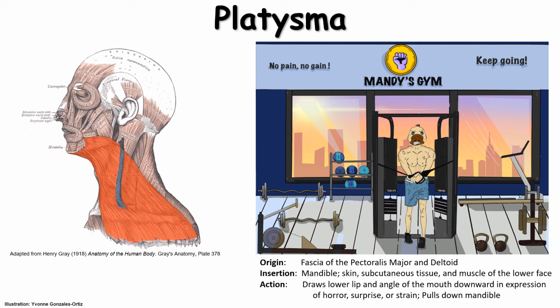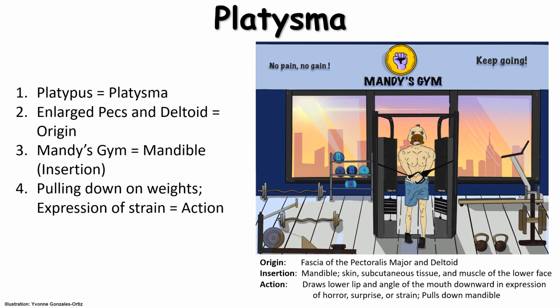And when you do that, when you contract the platysma, effectively you can see it not only in the expression on the face, but you can also see its fibers running through the neck, as illustrated here. Again, lastly, his favorite exercise is to do the pull down. So if you remember this, hopefully it'll help you remember that the platysma pulls down or draws down the lower lip, and it can also pull down the mandible.